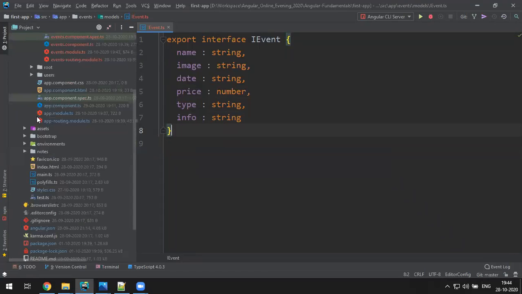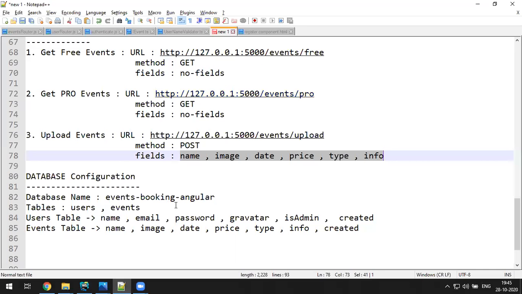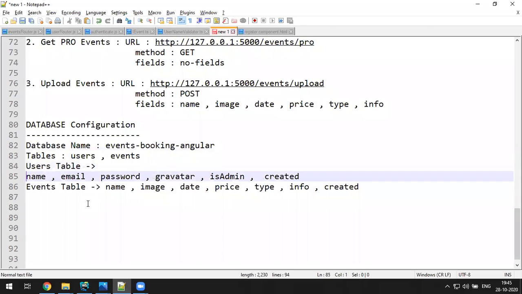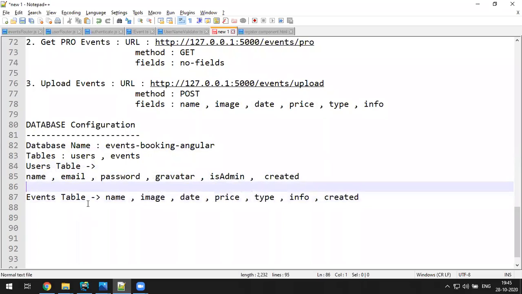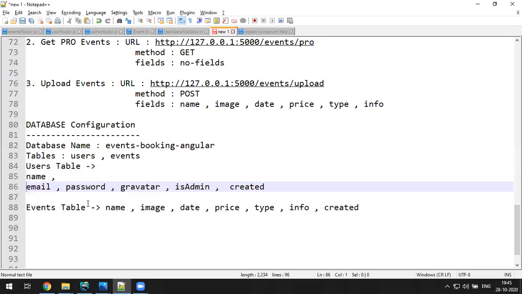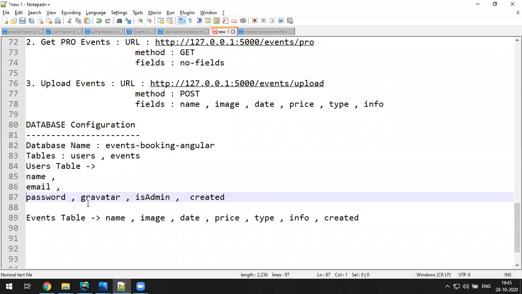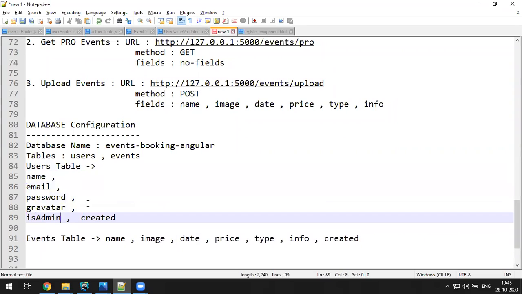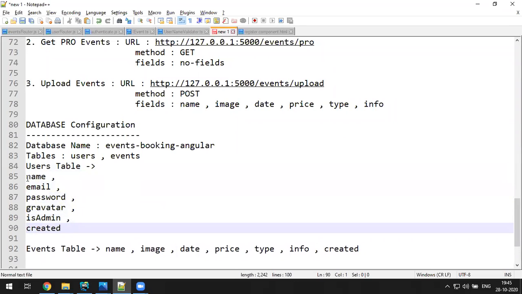One second, let me go to the notes once. Here in these notes, for all the fields, we have not displayed the type of it. That's very, very important to declare the type for each table: name, email. I want to make a type column that is easy for us while configuring the table setup.